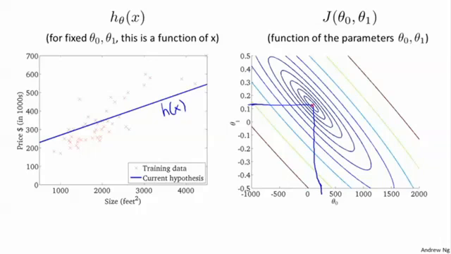And so the sum of squared errors, the sum of squared distances between my training examples and my hypothesis, really, that's the sum of squared distances of all of these errors. This is pretty close to the minimum, even though it's not quite the minimum. So with these figures, I hope that gives you a better understanding of what values of the cost function j are, and how that corresponds to different hypotheses, as well as how better hypotheses may correspond to points that are closer to the minimum of this cost function j.